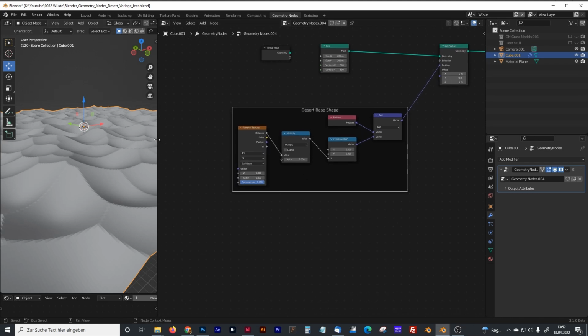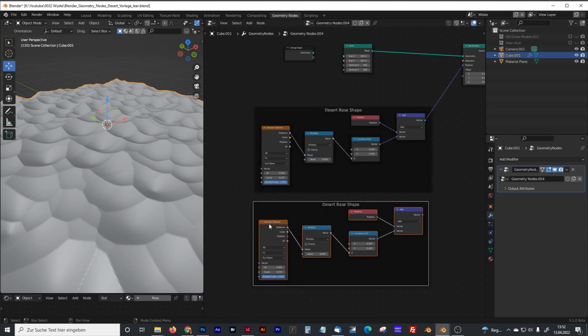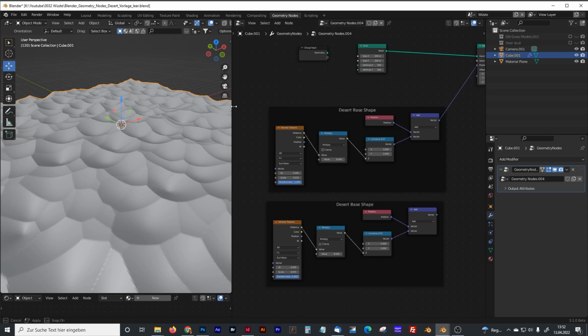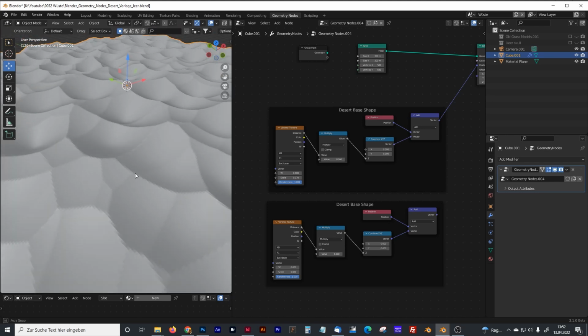Now we have to make some natural adjustments, and to do that we are going to copy that whole node tree and hit Shift D to duplicate it. We are going to create the typical dune shapes, because the wind is blowing from one side and there are some curves in these dunes.